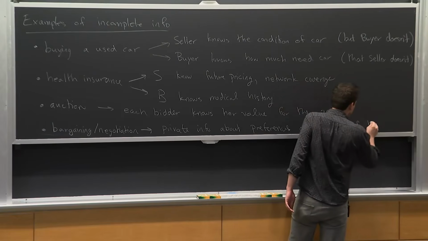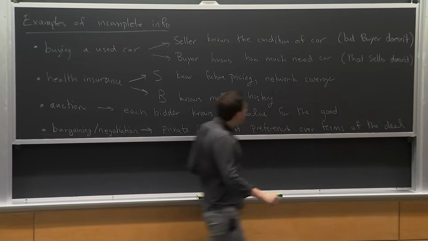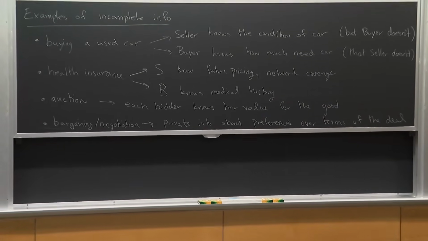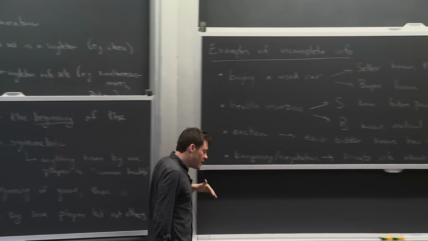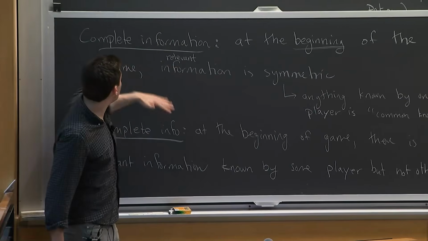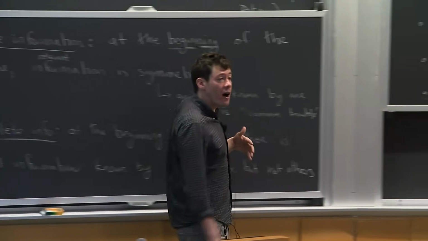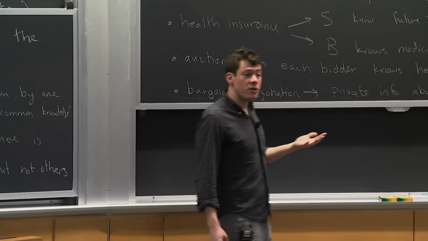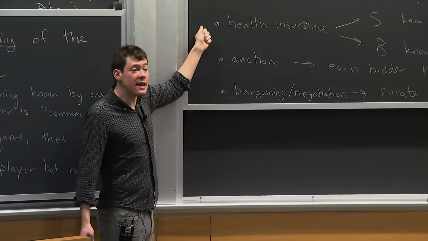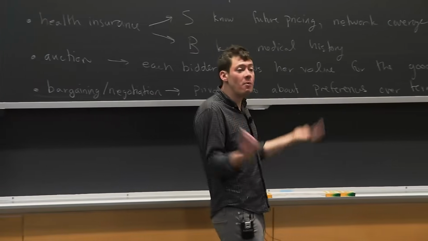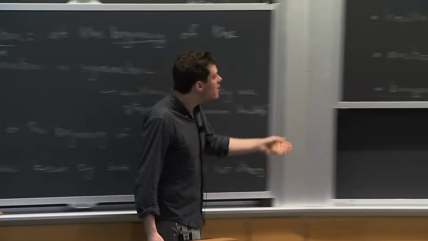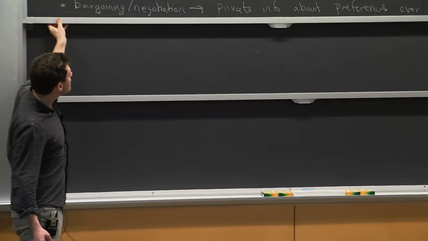So I think it's nice to step back here and pause and look at the history of game theory. Game theory started, as I said earlier in the course, studied by mathematicians. They were analyzing things like chess and checkers and poker, and they presented this theory of complete information that did a very good job of capturing games like chess and checkers and poker. But there was this folk wisdom, this view that we could never apply game theory to the real world, to things like this, because the game isn't common knowledge. There's just so much information that we don't know that we can never apply the tools and the rigor of game theoretic reasoning. And there was a big breakthrough in the 60s.